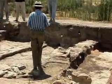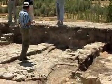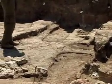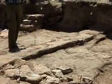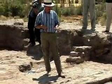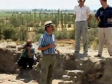So as you see, this topographic situation is pretty complicated, and we still need more than a week just to be able to say something about the Neolithic and about the layout of the Neolithic houses. So I doubt that it would be possible to define really where the Neolithic house is by the time we go this summer.